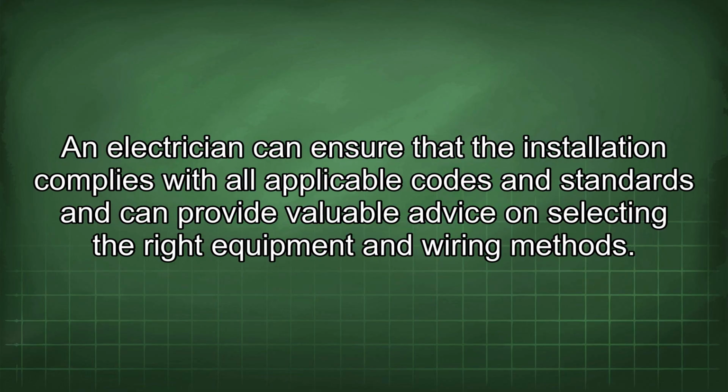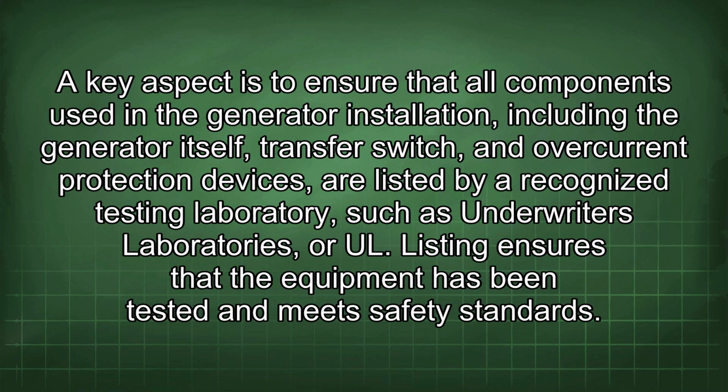Finally, it is always recommended to consult with a qualified electrician before installing a generator. An electrician can ensure that the installation complies with all applicable codes and standards and can provide valuable advice on selecting the right equipment and wiring methods. A key aspect is to ensure that all components used in the generator installation, including the generator itself, transfer switch, and overcurrent protection devices, are listed by a recognized testing laboratory such as Underwriters Laboratories or UL. Listing ensures that the equipment has been tested and meets safety standards.